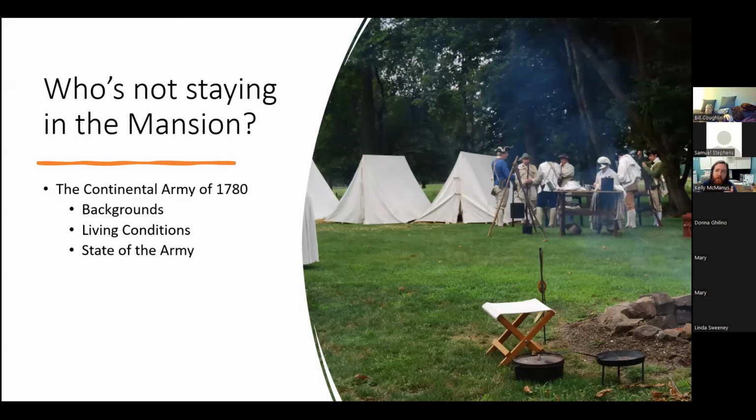To make matters worse, this is the 18th century. Our knowledge of germs and proper cooking etiquette is not always at the foremost of our minds. So you also have issues with troops trying to cook their meats, right? They might try to grill them by the fire. While the outside of a meat might look grilled and ready to go, the inside is still raw. So Washington will force the troops to boil their meats in order to make sure the soldiers don't get sick. So you have those issues. You have the health issues as well. Washington has the army inoculated for smallpox. So there's that.